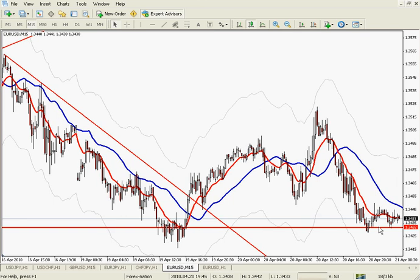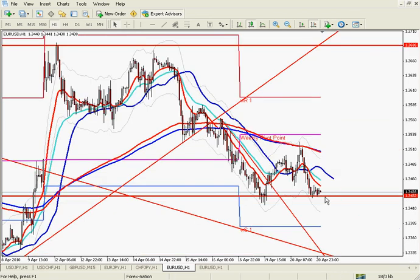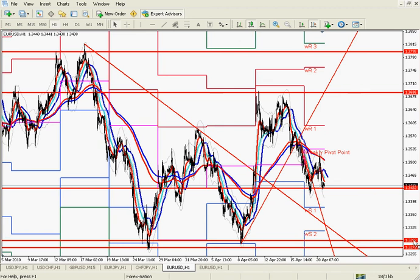This time we've pushed even lower, and what I think is going to end up happening because of all the other things going on fundamentally is we're going to see that this support line will be broken. But I'm going to caution you in terms of looking for this down move to go too much farther. I'm going to zoom on out here and show you that there's two lines that are price levels you need to pay attention to. The first one being 32.92, the second one being 32.72. Those are so close together, I would almost consider them one line.